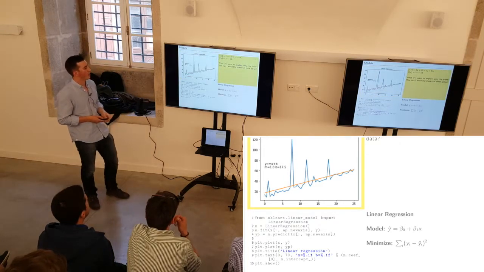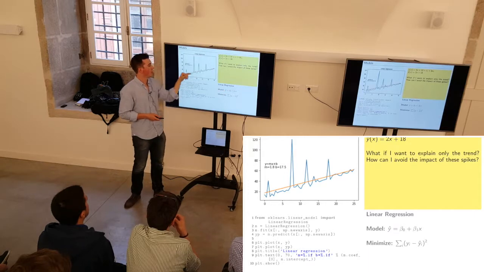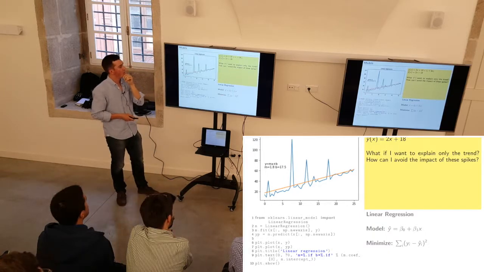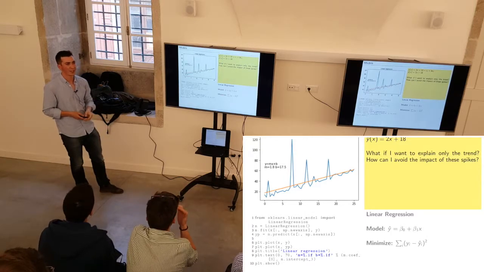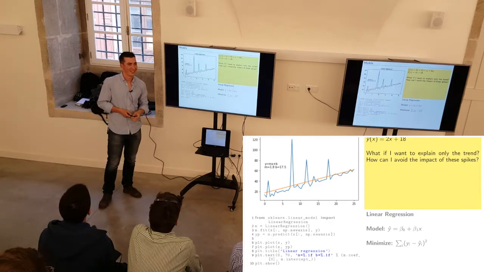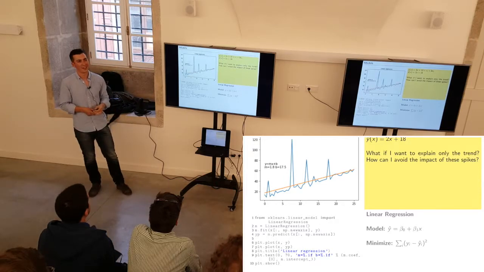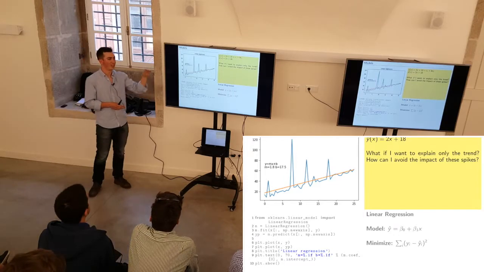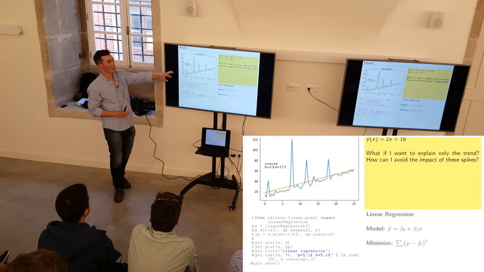It doesn't quite look like the original model, right? The beta zero, the intercept, looks a little higher than the value that you used to generate it. So what could you do to try to find the actual intercept, the actual b equals 10? Does anyone have any idea what we could do, maybe to the data, or if you could use another model, but maybe we could do something with the data to try to get to the correct intercept.